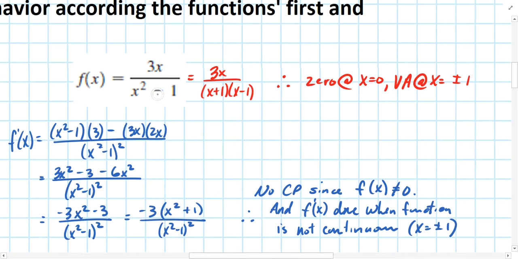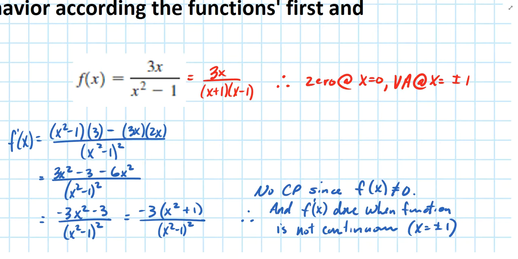If you recall, with a fraction, the only way to make this fraction equal to 0 is to set the numerator equal to 0. And when 3x is set equal to 0, then the value 0 will create a 0. So there is an x-intercept, a 0 at x equals 0. Now additionally, this original equation is undefined when the denominator equals 0. That produces either a hole if it's a removable discontinuity or an asymptote if it is a non-removable discontinuity. When factored, we create x plus 1 and x minus 1, which cannot cancel with any factors in the numerator, so we consider these non-removable discontinuities, and therefore vertical asymptotes are created at x equals positive and negative 1.